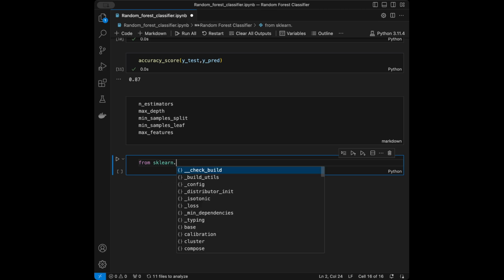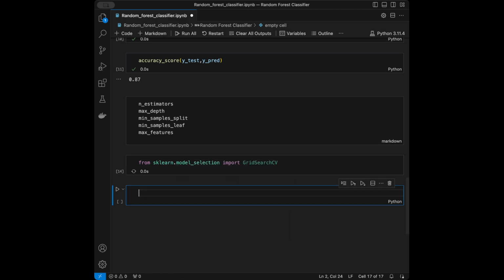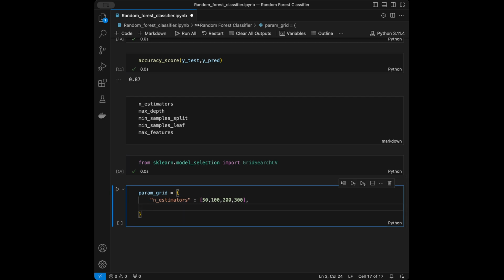So we will say from scikit-learn.model selection import grid search cross-validation. Then we are going to define a parameter grid. It's going to be number of estimators, and we can give it a list like 50, 100, 200, 300. You can extend this list, it's completely up to you.